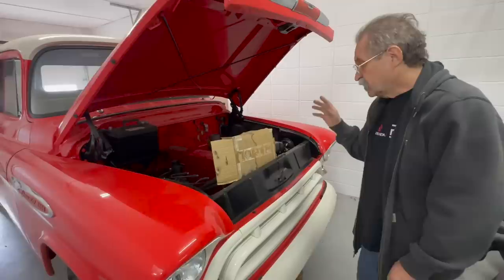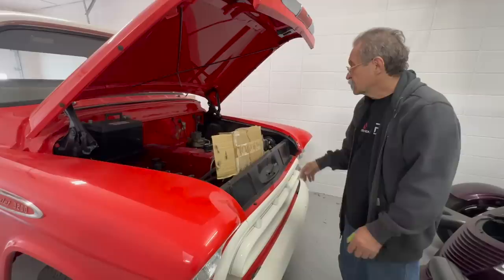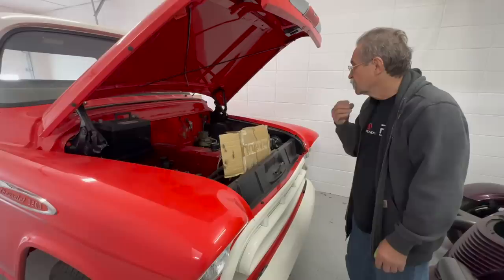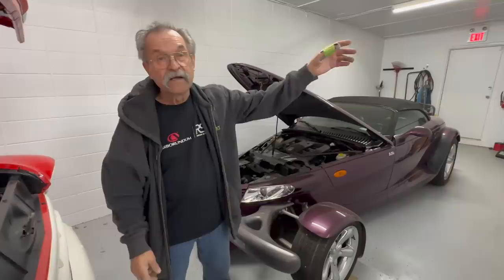So anyways, there's a fellow who wants to come and work with us. He's a retired guy. This is his area, if you want to call it. He doesn't want to work full time. He just wants to come once in a while. So yeah, he was here about a month ago, when it was cold. And anyways, we found out that putting a resistor in there got it to work. Oh, so good to go. Yeah, and here's the funny thing, I've got a customer's 57 outside with the same problem. So now you know what to do. Yeah, now we know what to do.